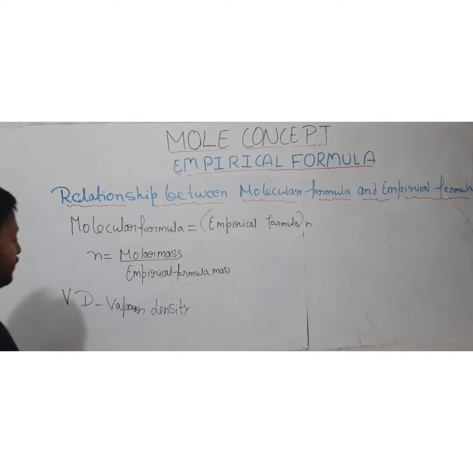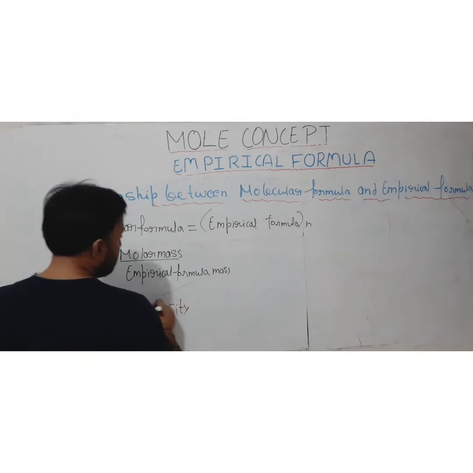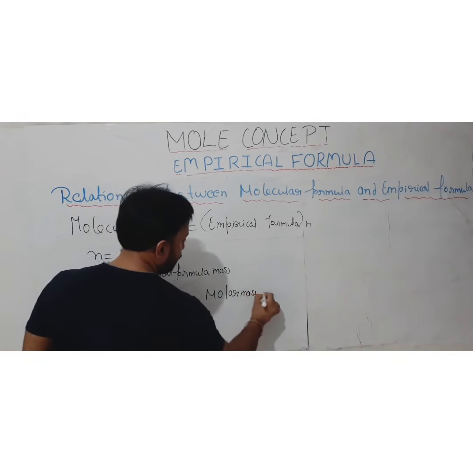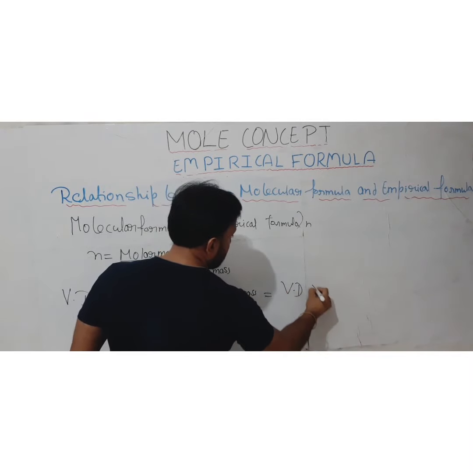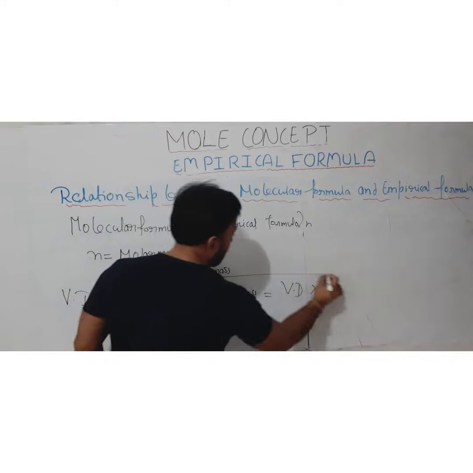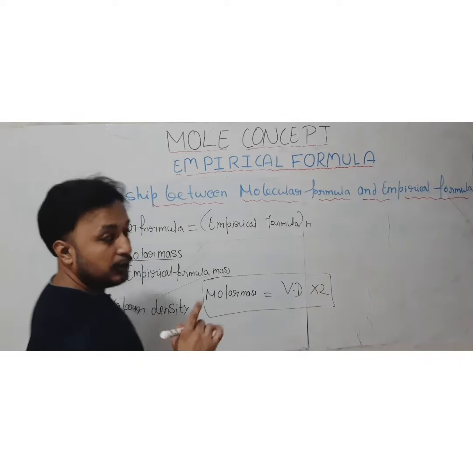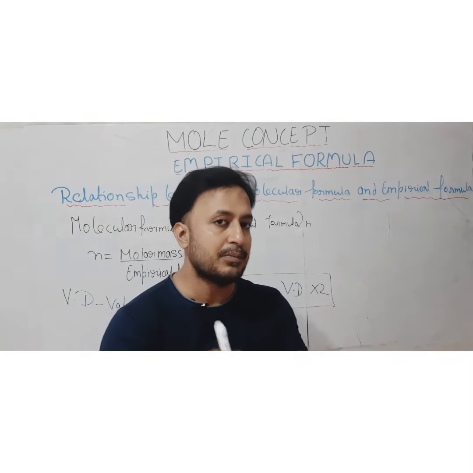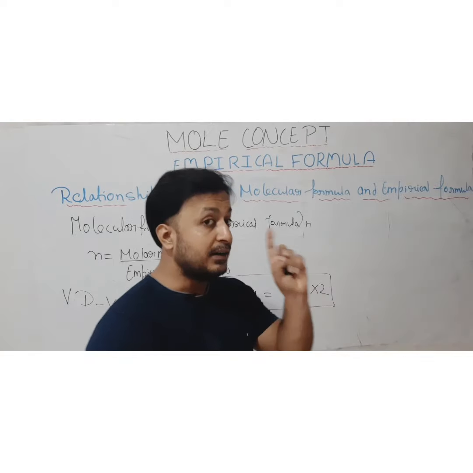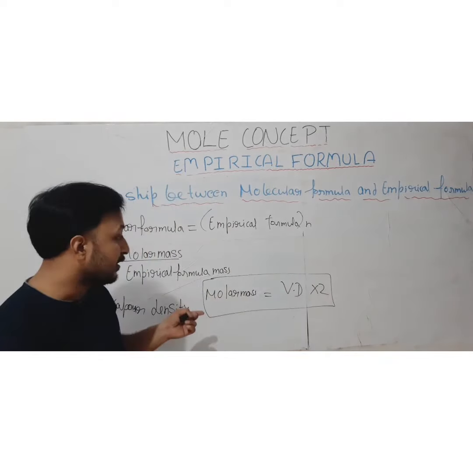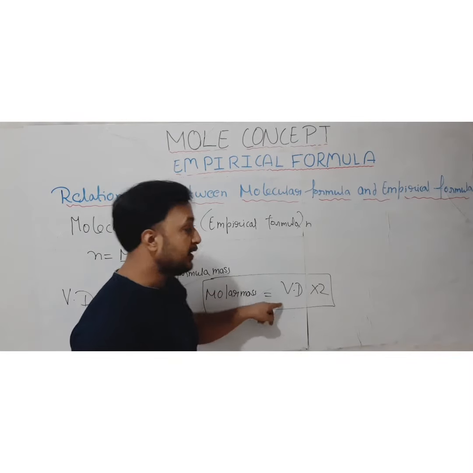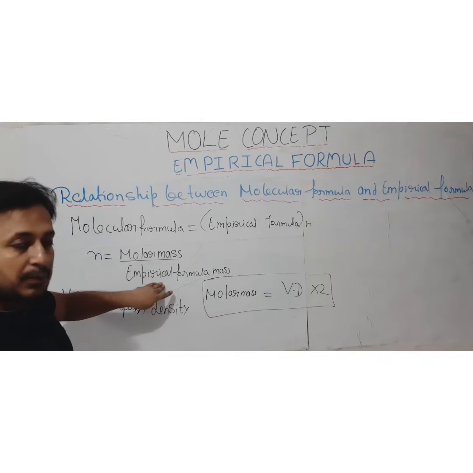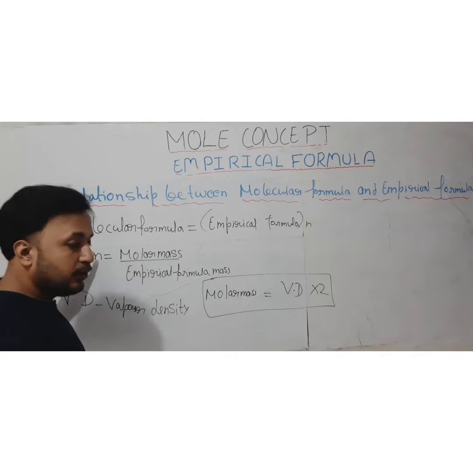Basically vapor density is related to molar mass like this: if you have to find molar mass by using vapor density, it will be vapor density multiplied by 2. This is the formula we are going to use to find the molar mass using vapor density. Suppose a question gives you everything and in the last provides vapor density instead of molar mass. In order to find n you need molar mass, so you can take twice the vapor density and put that value here. The empirical formula you may have already calculated, so whatever the mass of the empirical formula is, you will take it here and then calculate the value of n.